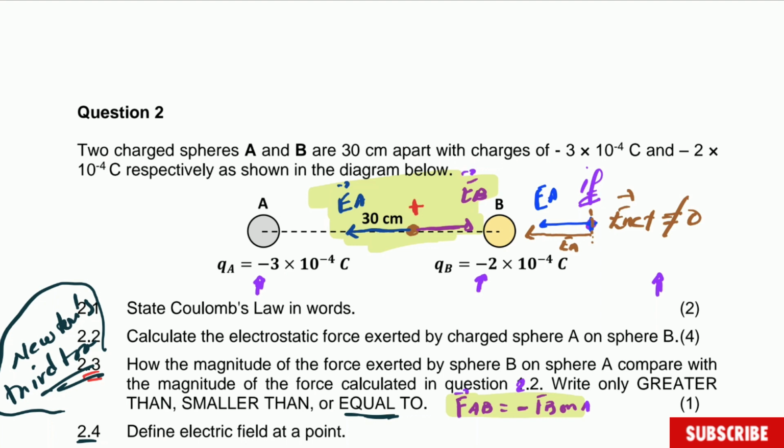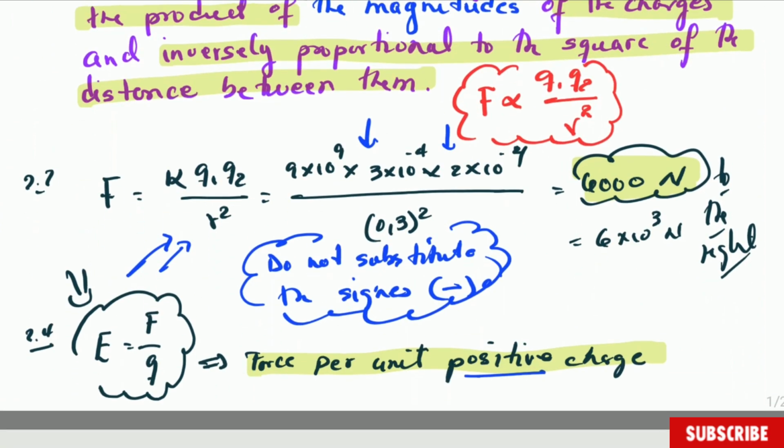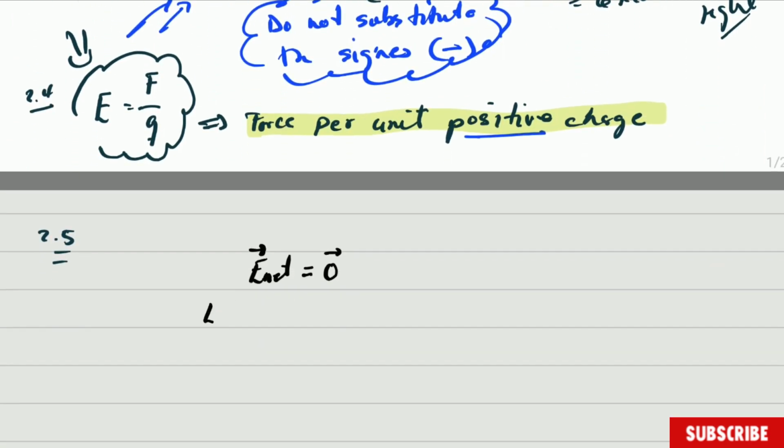So when you have such a situation, guys, you have to select a direction. So let's, for instance, say right is positive, and this is completely up to you. This means that right is positive. Therefore, the electric field B is going to be positive and the electric field A is going to be negative. So if you come back here, it's going to be the electric field B minus the electric field at point A is equal to 0. And if you rearrange, you get that the electric field A is equal to the electric field B. You don't have to do all this. You can start from here already.